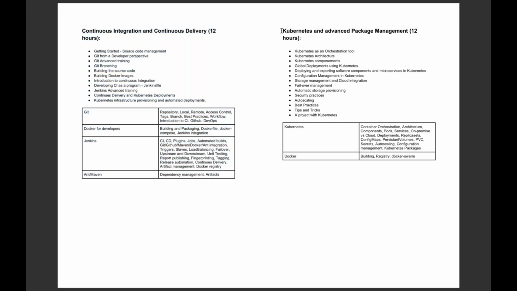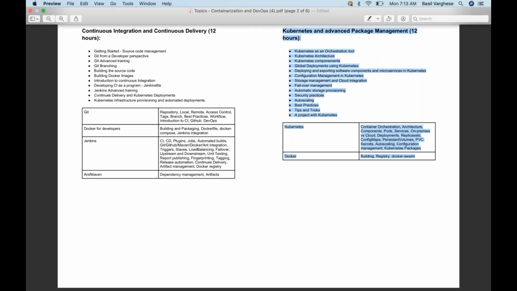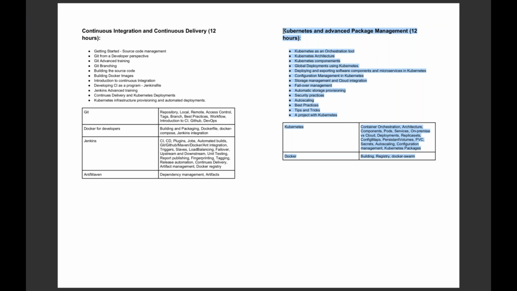And then we have Kubernetes advanced training. This is all about serving your software to your customers, right? Serving your software to your customers. That's what this training is all about. After you dockerized every software, how do you run it in a production environment, or how do you make it live to your customers? That's what this training is all about. These are the tools: Kubernetes, Docker. Over here it's Git, GitHub, Docker, Jenkins, and Maven, etc.